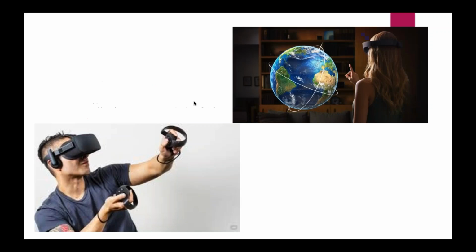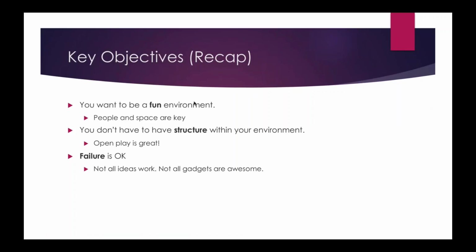So I'll get some slides, I think. So some key objectives. I'm going to show some examples of virtual reality in a little bit. Some key objectives is we want to have a fun environment. We want to organize our space to make it interactive, engaging, exciting, etc. Ways to do that is by pulling survey data together, reaching out to our community, seeing who's willing to help and assist, and how we can come up with great ideas.